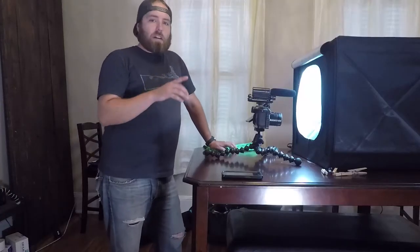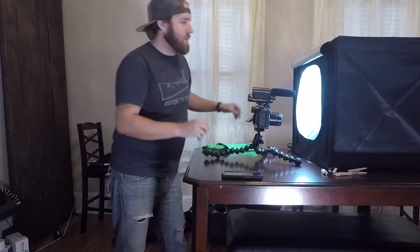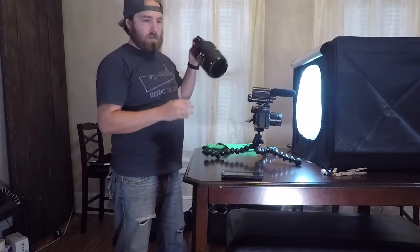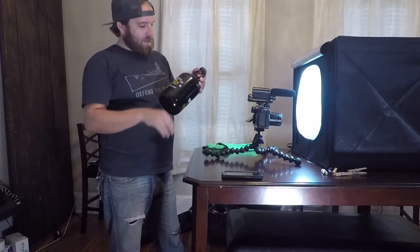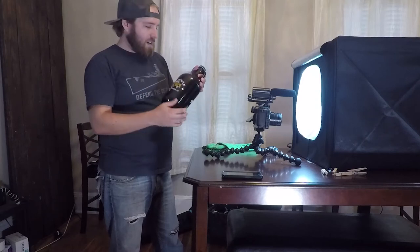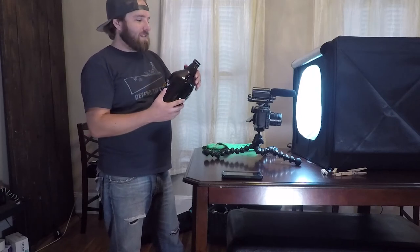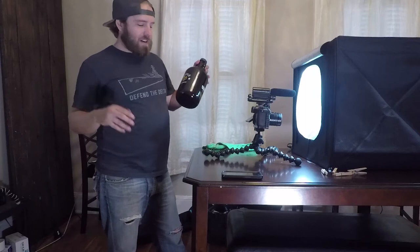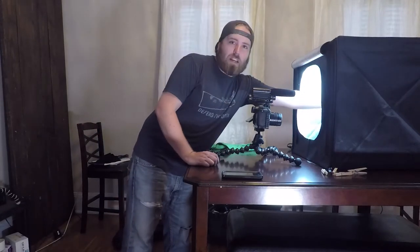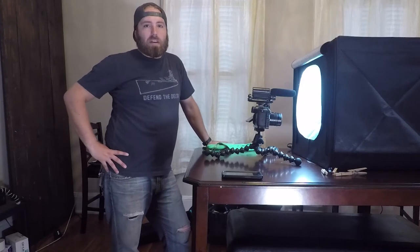So what we're doing right now is I've got a different product in the light booth — it is my Good People growler. The thing with a lot of these that I've been noticing as I'm doing more and more of these is making sure that the surface is clean. I live with two dogs and a bunny and a wife, so there's constantly pet hair everywhere. You can take some of that out in Photoshop, but realistically that's just a lot of extra work, and I'd rather get it right in camera.